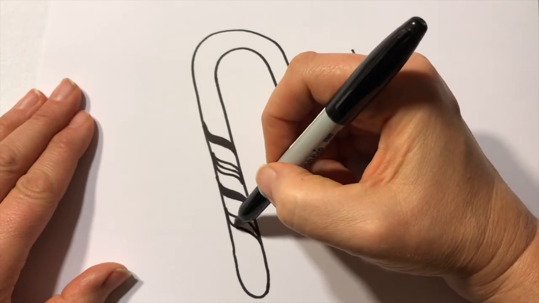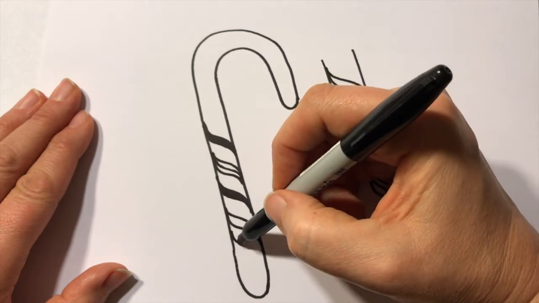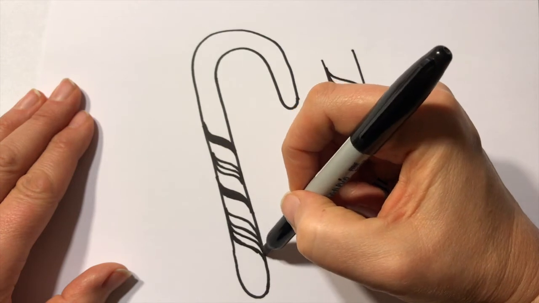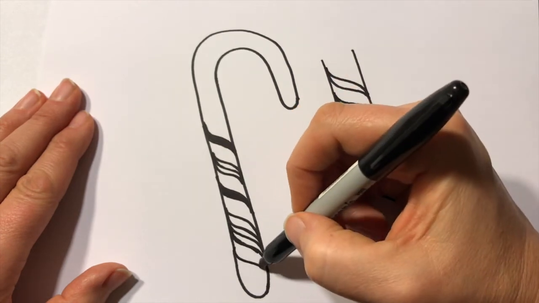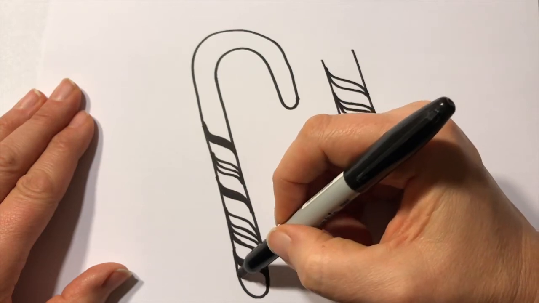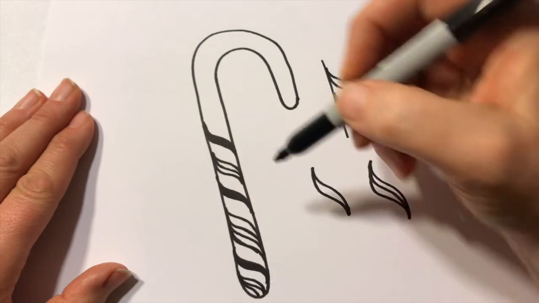So it kind of dips down, goes diagonal, and then dips. Oops, yeah right. We're going to give this one an extra little stripe. I got busy talking. I'll let that one go off the end.